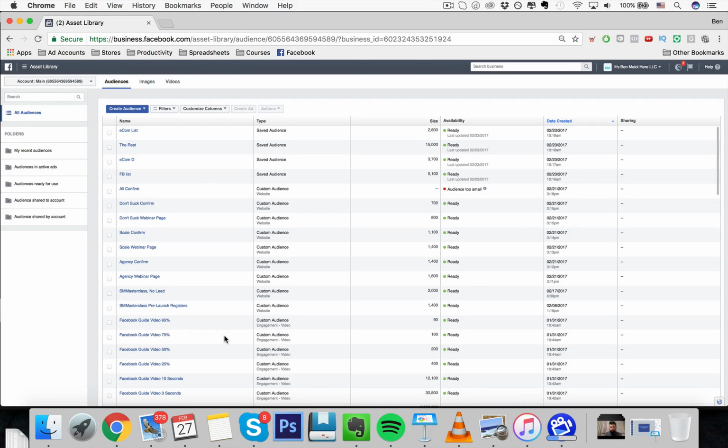Because you run ads on your 1% and then you want to scale, right? You scale to the 2%, you scale to the 3%, and you keep needing to exclude your past lookalike audiences because you have ads running on them. You don't want them to overlap. So there's actually a very simple fix for those of you that don't know how to do that.